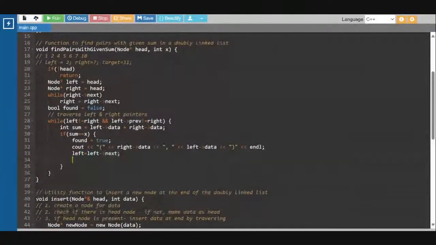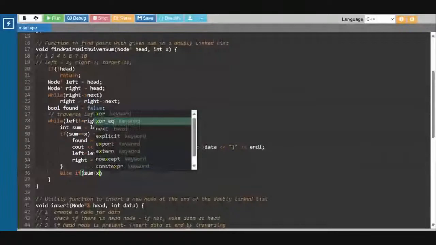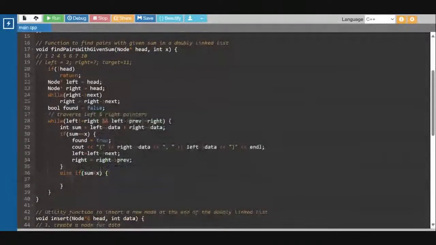And right will be moved to the previous node, so right equals right of previous. Else, we check for one more condition: if the sum is less than x, I'll move only the left pointer.